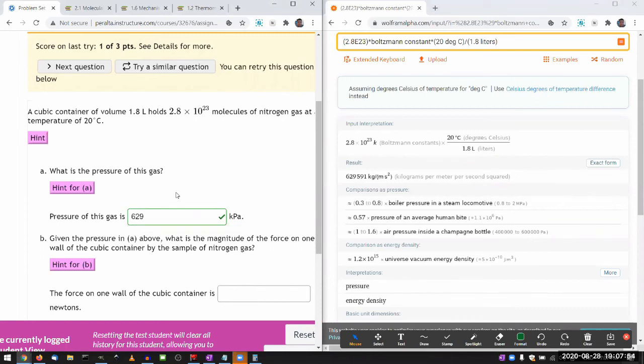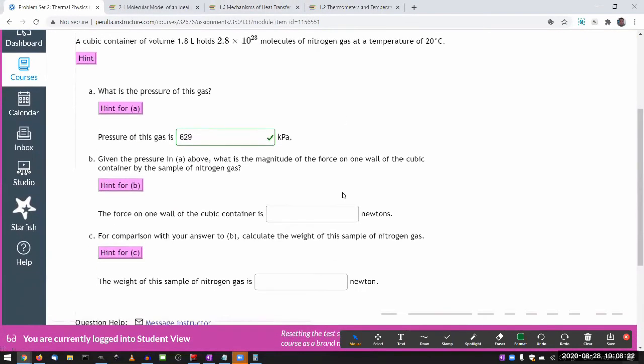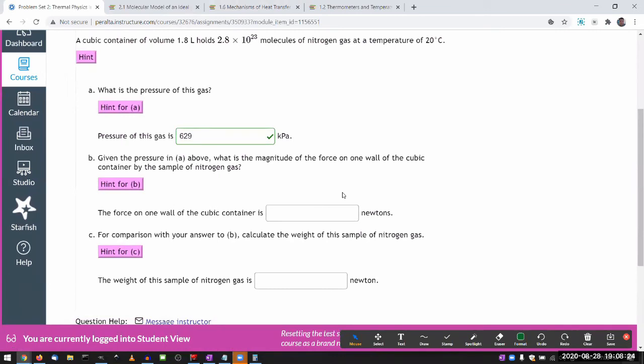Now, you know, there's a downside here in that if you are just doing it this way, you never learned that putting in just 20 is not right. You have to convert it to Kelvins. WolframAlpha did that conversion for you. So this is a kind of a crutch, but sometimes it is a useful crutch. So I want you to be aware of it. I want you to know that you are allowed to use it. If you're getting stuck and you want to rule out the calculator mistake as a possible reason.